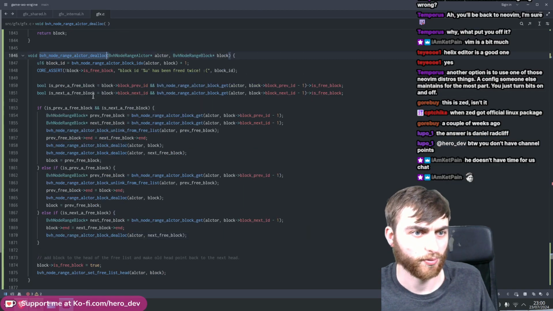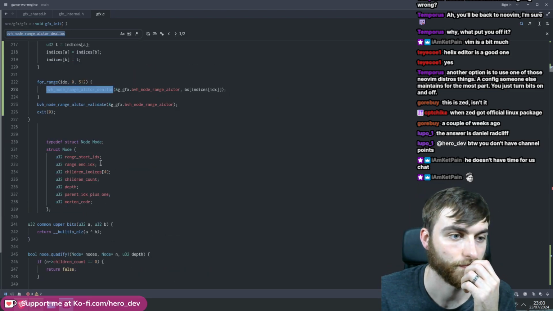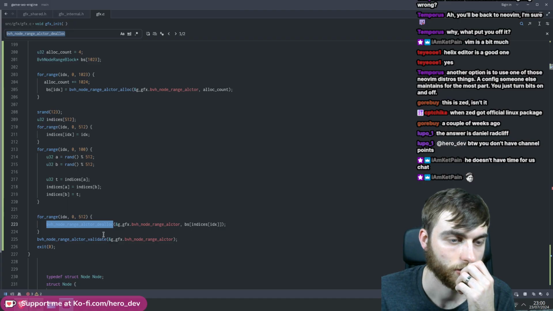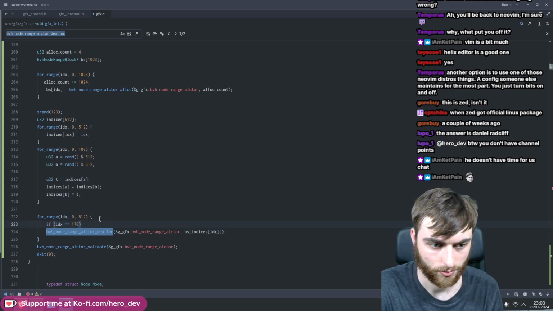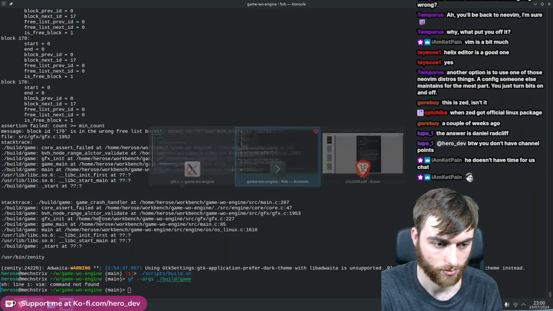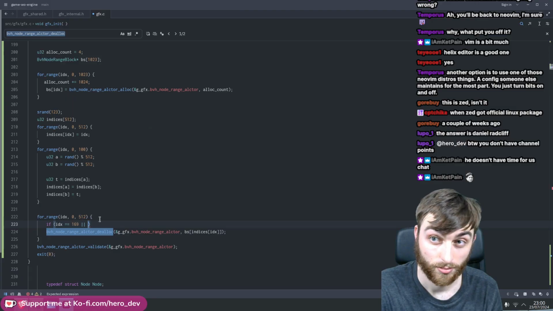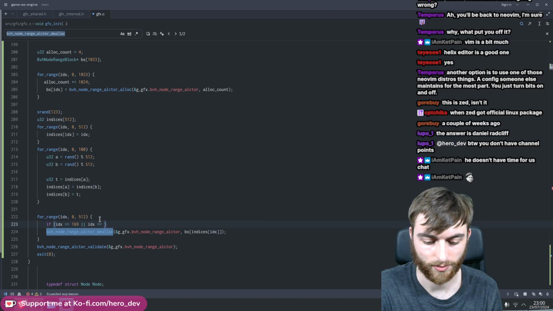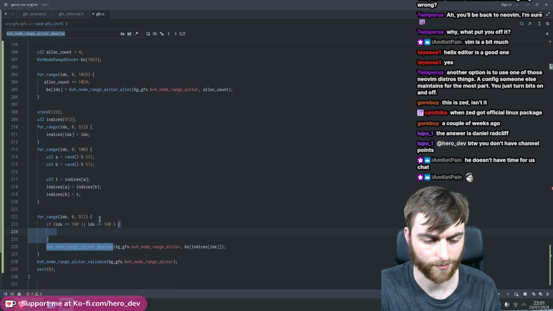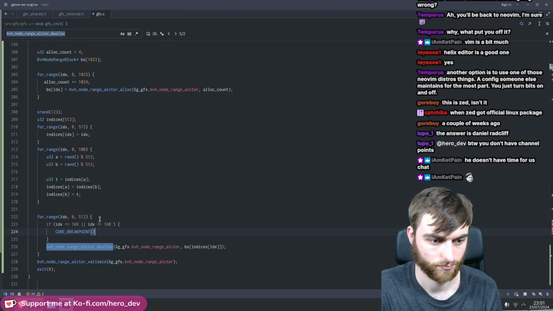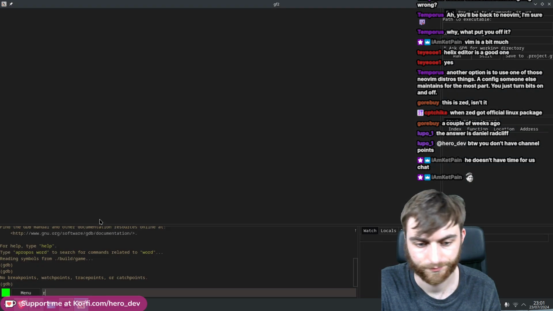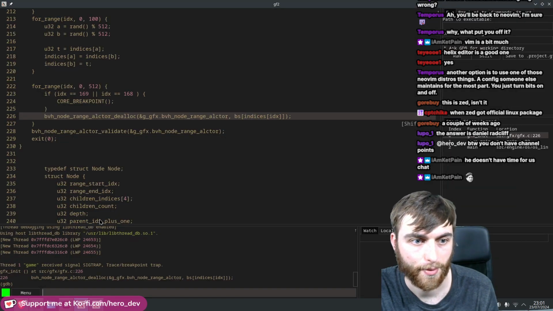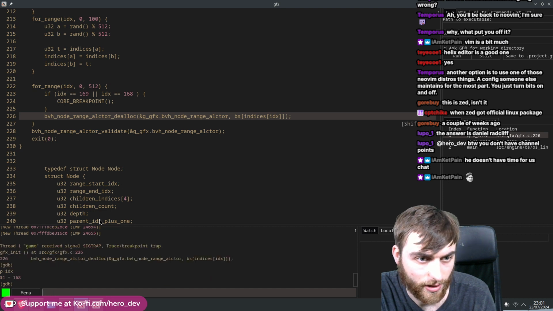Let's try and put a breakpoint. Shoot. So if index equals 170, then 169, or I think 168 as well, because that'd be the one to the left of it. Let's try that out. So this one is 168.